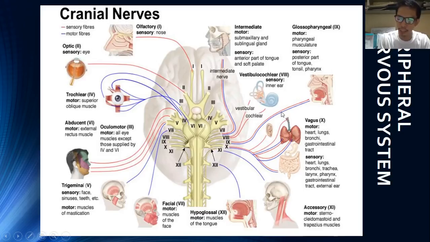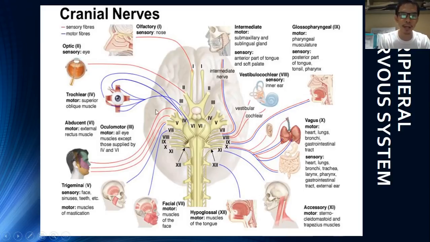So let's have an example. For example, let's have this one, which is called the vagus nerve. This nerve that we have right here is connected to the delicate organs of the body, the heart and the lungs, that perform involuntary movements, like the pumping motion of the heart, the exchange of gases in the lungs, and the peristalsis in the digestive system. One of those nerves is called the vagus nerve. It controls the motor movement of these parts that we have right here.